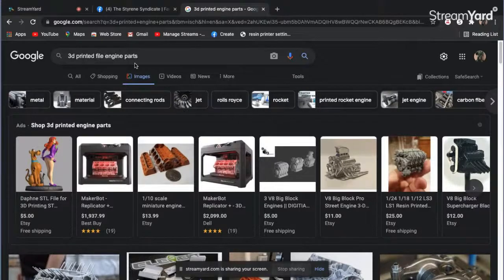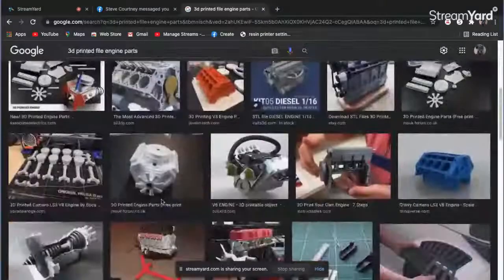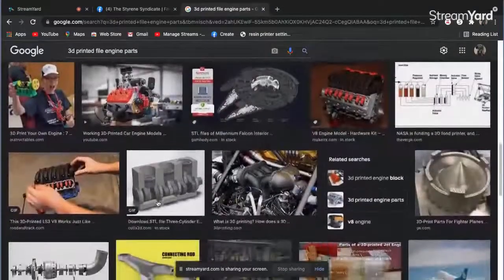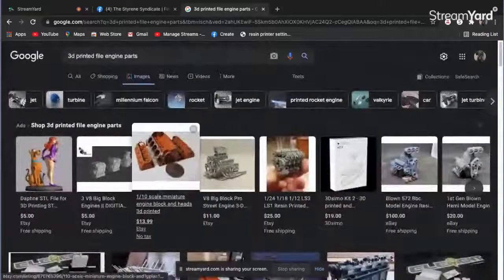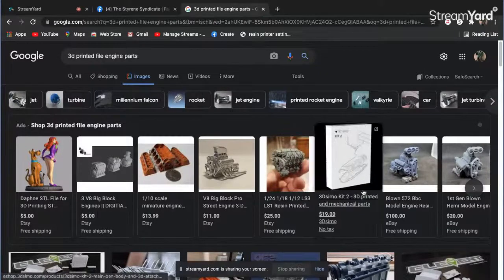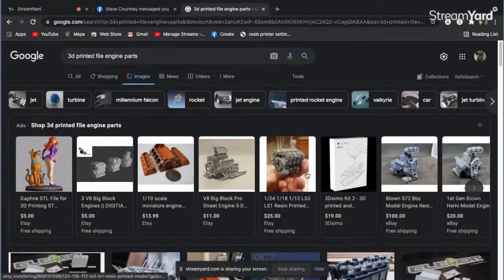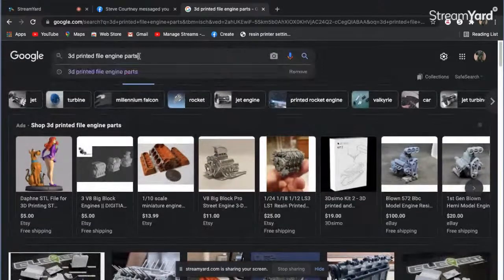Oh, I see. So you get more detail when you print it in parts. I got you, that makes sense. Because it could be a big blob for the whole complete engine. So you could build a cylinder head with the spark plug coming out, and then build the other side, then glue it onto a block. Okay, that makes a lot of sense.